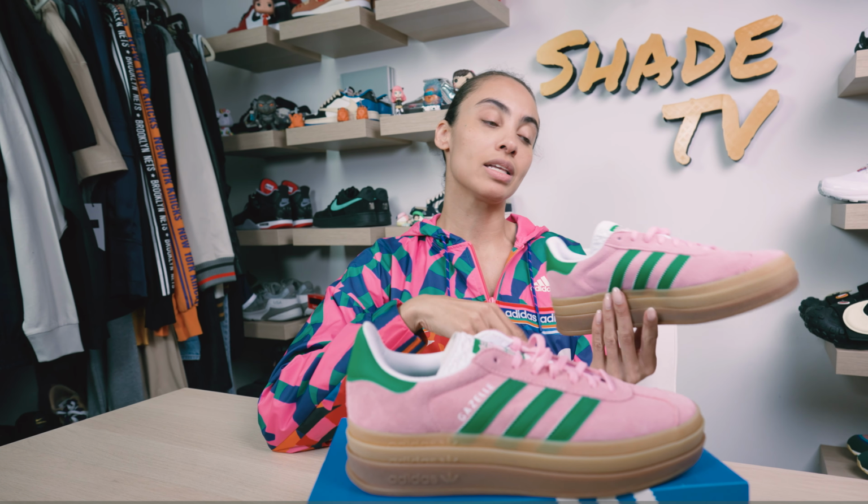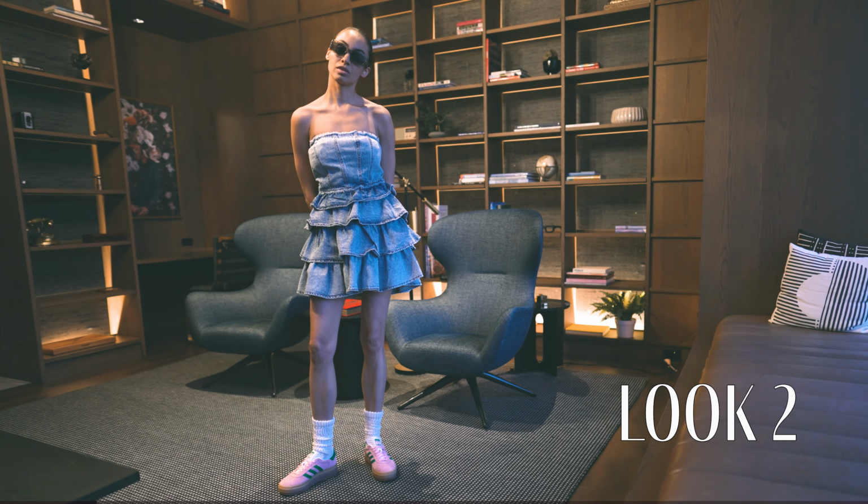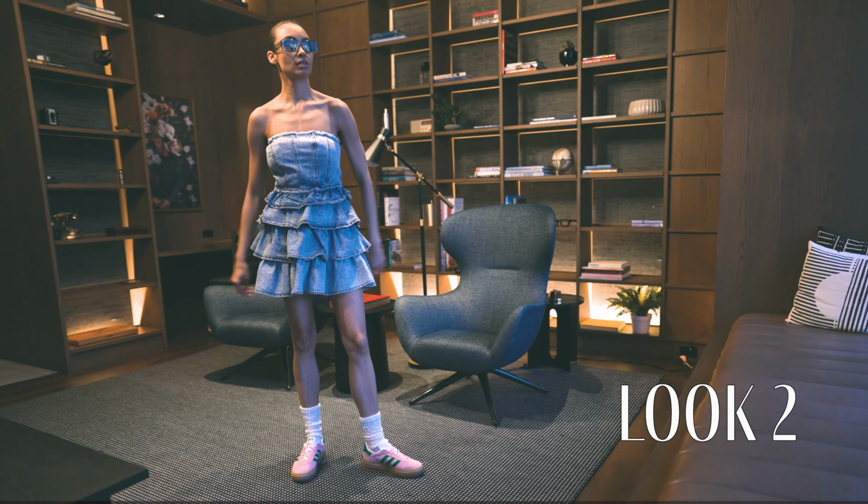Then for the second look, I decided to wear a denim ruffled dress that was a mini dress, and I feel like denim just really pops and complements the sneaker perfectly.